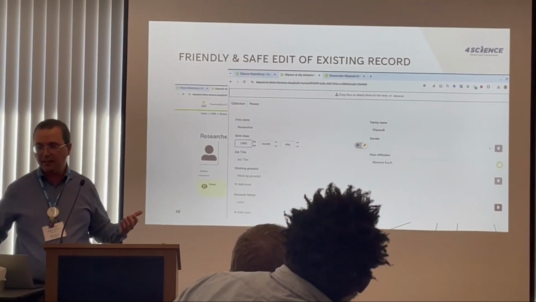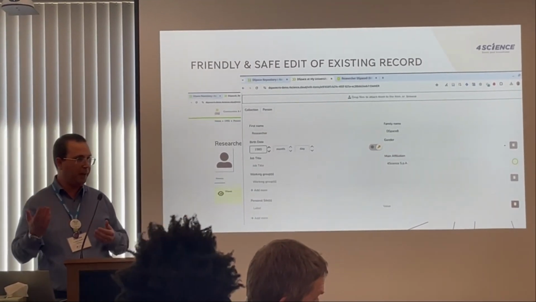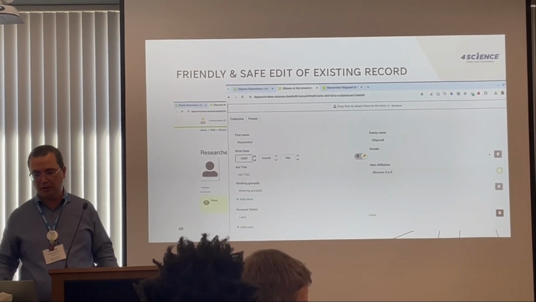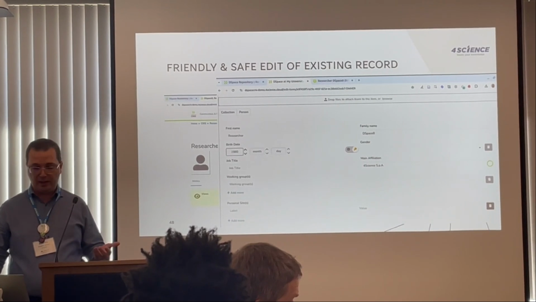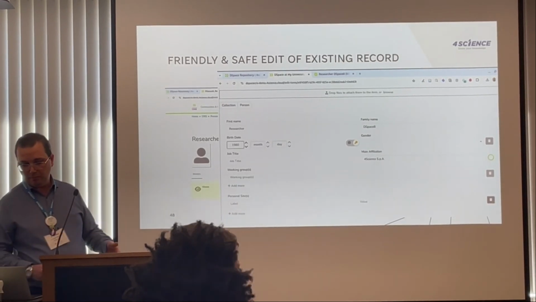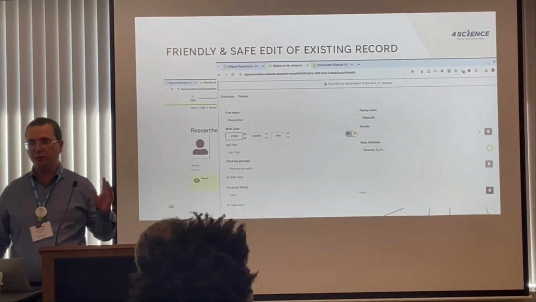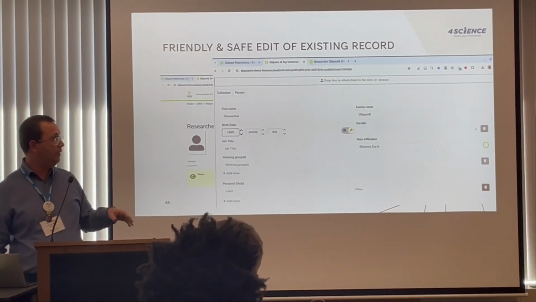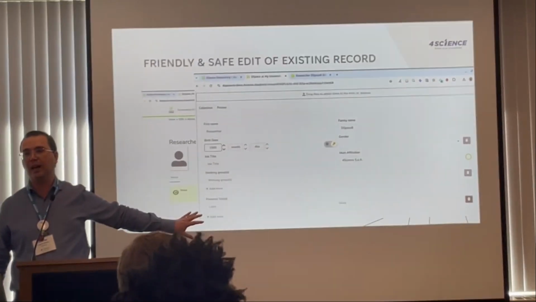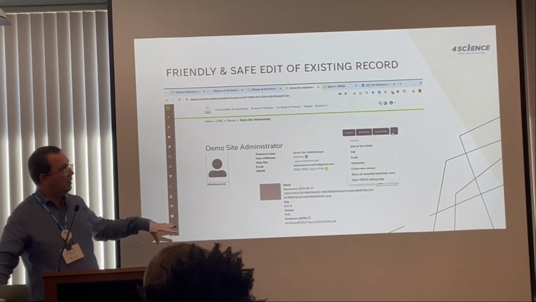In DSpace CRIS, you have an edit that is simply the submission user interface, where all the rules are respected. You have mandatory fields, you have drop-down menus, you can set a lot of detail, and you can avoid mistakes. For instance, if the gender is from a drop-down, you cannot enter the same information in 100 different ways. Or if you have the ORCID ID in DSpace CRIS, the ORCID ID is put in read-only mode. You cannot tamper with your ORCID ID. But this is true for any researcher.